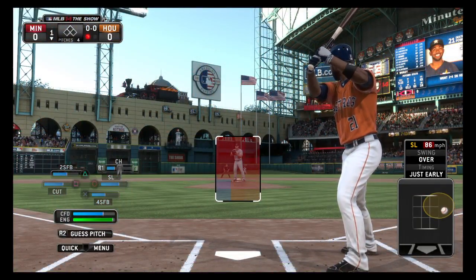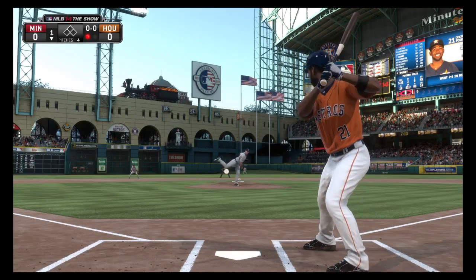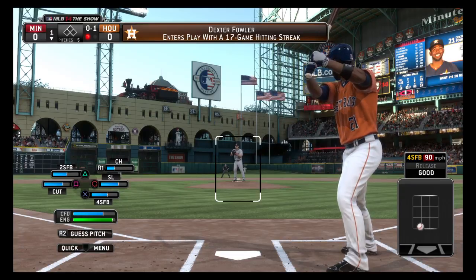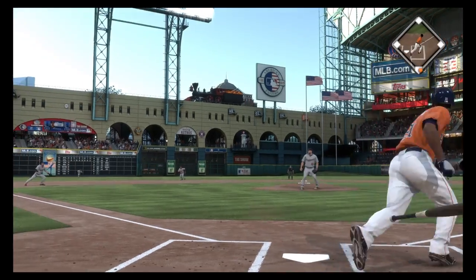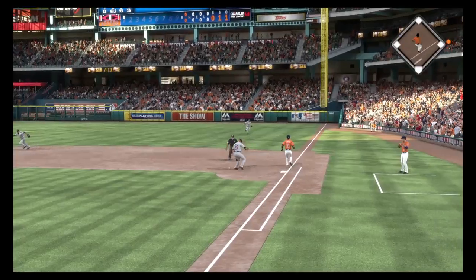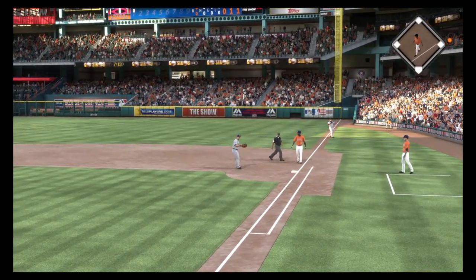Dexter Fowler will get his first shot here. As you can see, he currently leads the junior circuit in hitting. There's a good fastball on the outside corner as you'll take a look at strike one. Fastball is hit on the ground towards short. And the throw's offline as he tried to sweep it up that time, but came up with nothing but a glove full of dust.